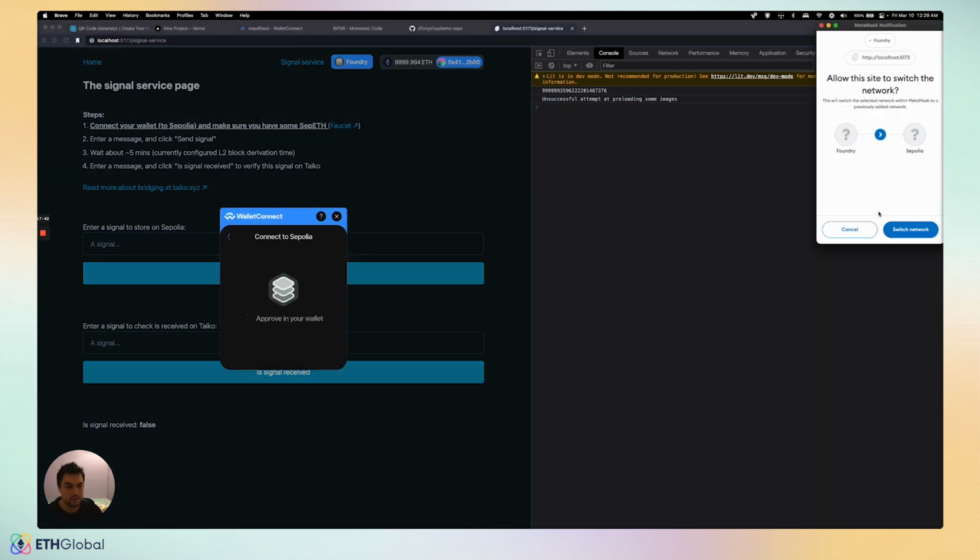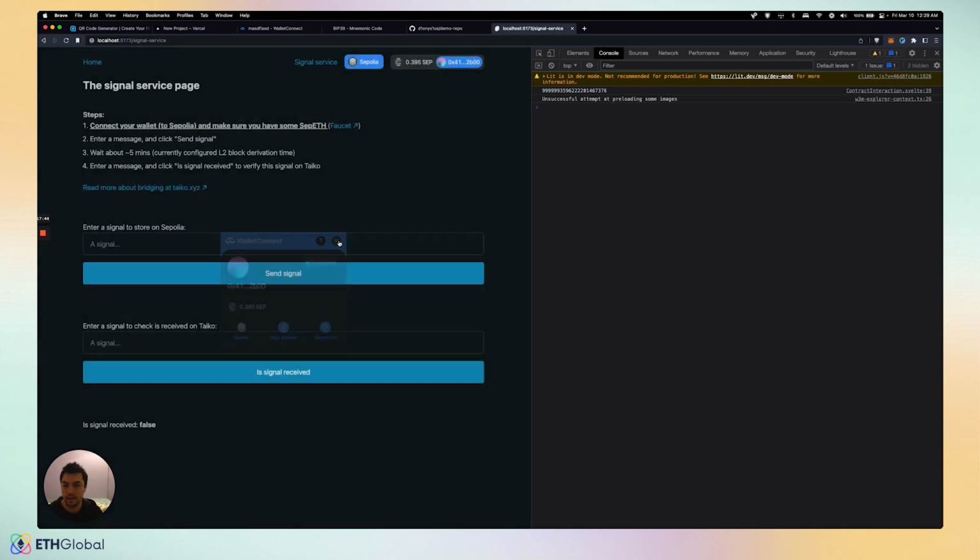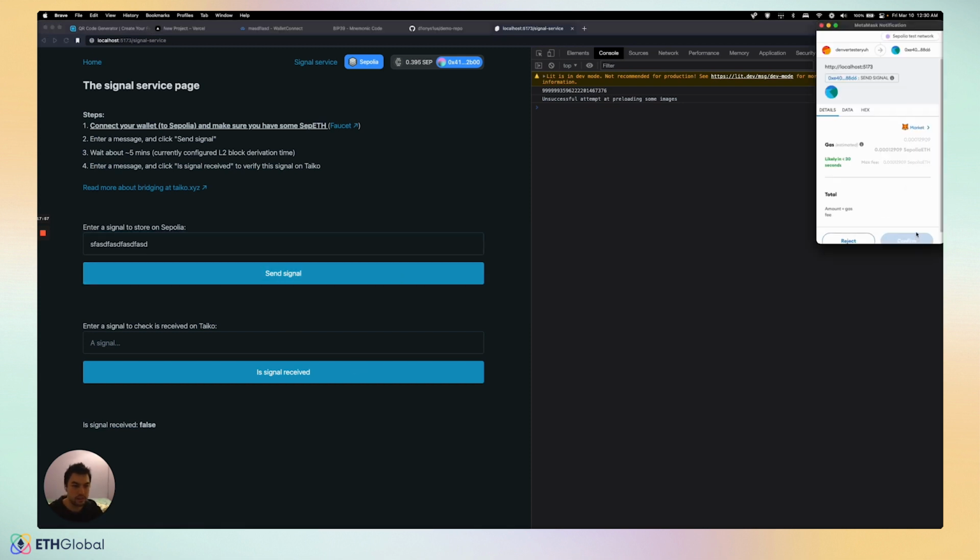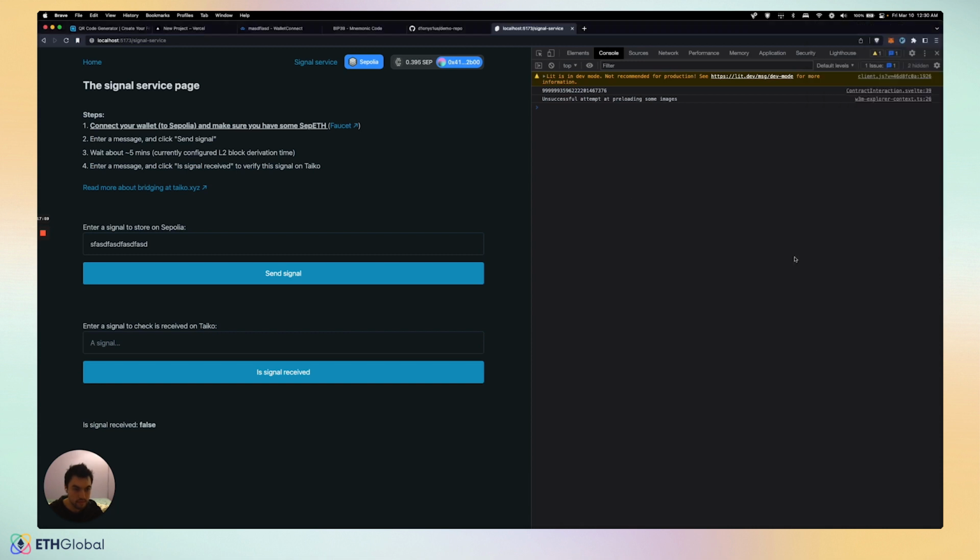So step one, it says here, connect to Sepolia network. And then what we can do is we can store some signal on Sepolia. That's just writing some data to a smart contract called signal service that we have deployed on Sepolia, and anybody can use that. So I'll just send this signal from my address. And basically, after I send that signal, Taiko and the base chain, like Ethereum or whatever, keep track of the respective block hashes.